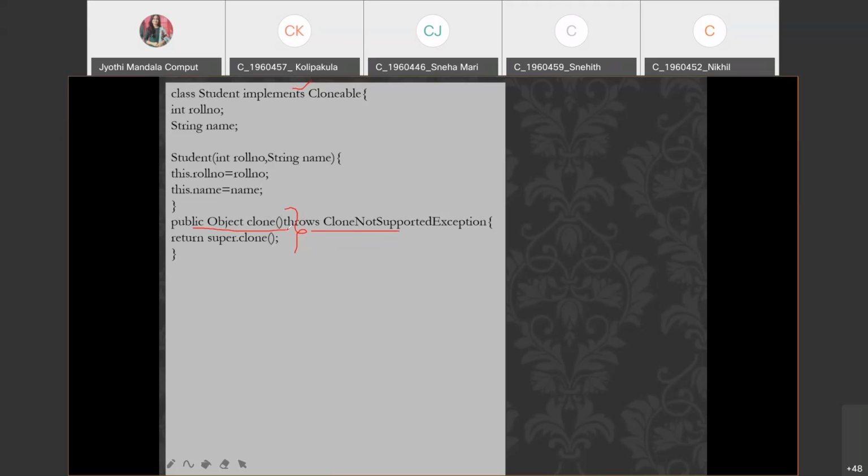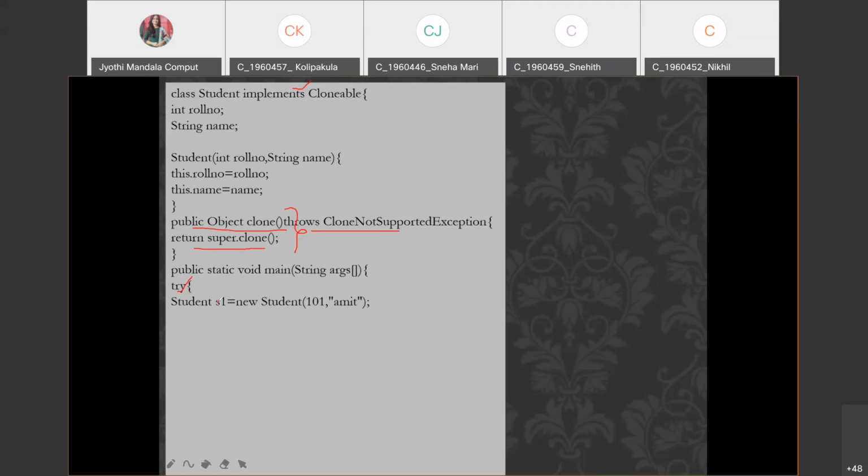Because I want to clone that method. So always you need to write this statement like this. Now, if you see in the main method, I am creating one object. Don't bother about this try and all. What is this try is for exception handling, it will be used later on in future classes, we are going to learn about that. But as of now, concentrate on how cloning method will be used.